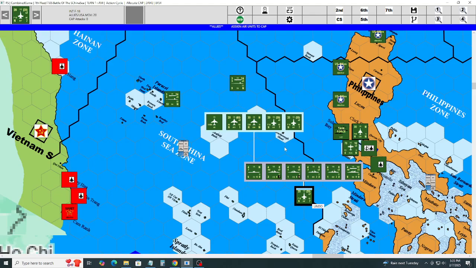All right, so as you can tell, this game handles cap slightly differently. It doesn't use a marker that represents cap, okay? It just adds it to that hex, and it magically moves the cap around if its home base moves around. So as this TF starts moving, you'll just notice that these planes just move along with it, okay?